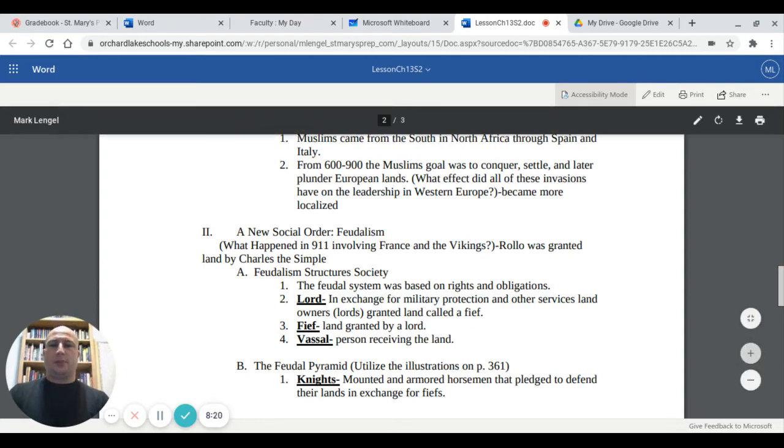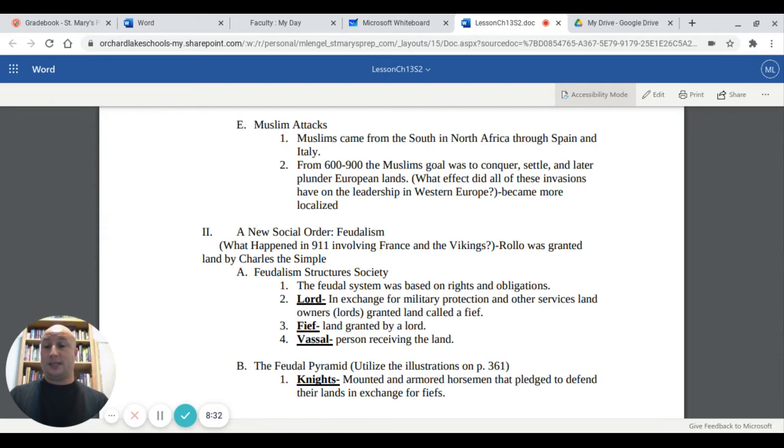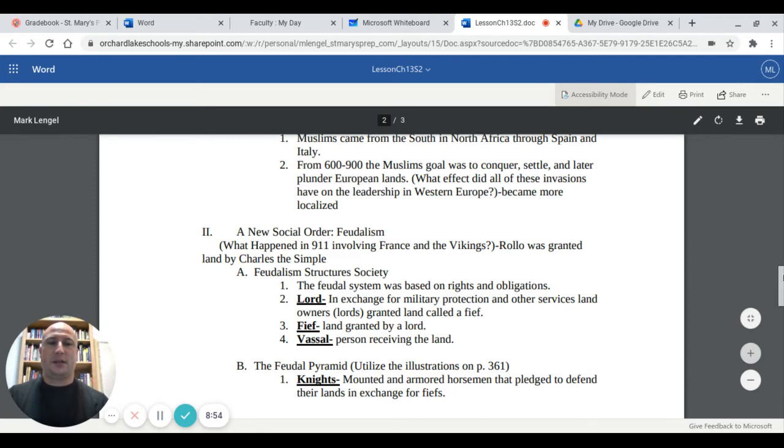Okay, your book talks about this story about this Viking named Rollo who attacked France in the year 911. And the king at the time of France, Charles the Simple, rather than trying to fight against Rollo and the Vikings, he just gave them land. And that land eventually became Normandy, which means the Northmen, and Northmen is another term for Vikings, the Norsemen, right? Northmen, Norsemen, Vikings, Normandy, and that becomes a very famous part of World War II. So I just wanted to kind of introduce that, as you guys probably did the reading there.